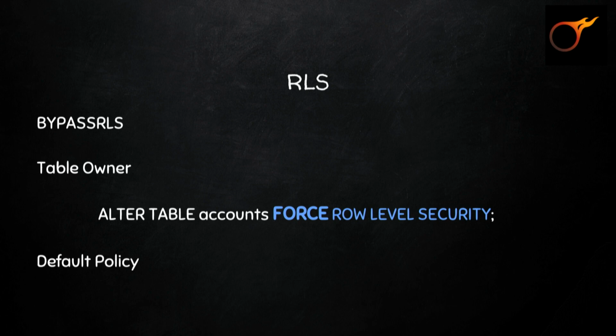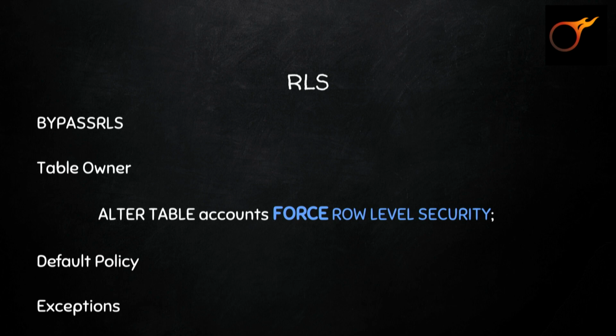The default policy as soon as you enable row level security is all deny. It's going to deny everything unless you have a policy. So if you do want to set up a row level policy in prod, make sure you do it in a single transaction. You enable row level security and you create the policy in the same transaction.